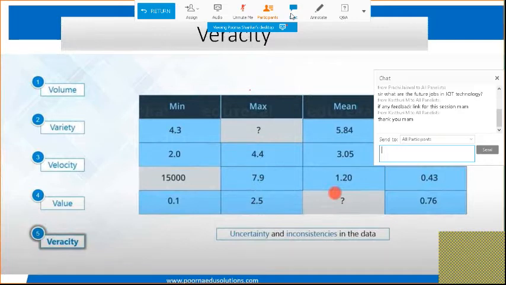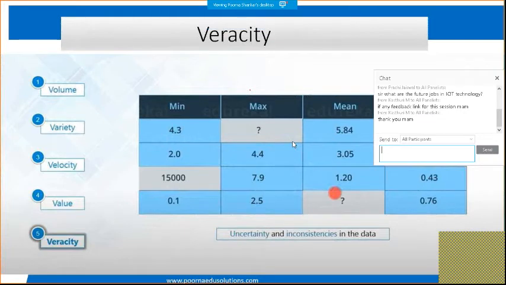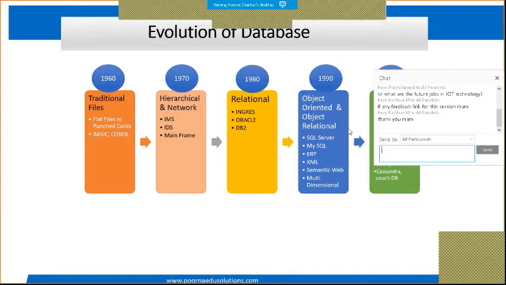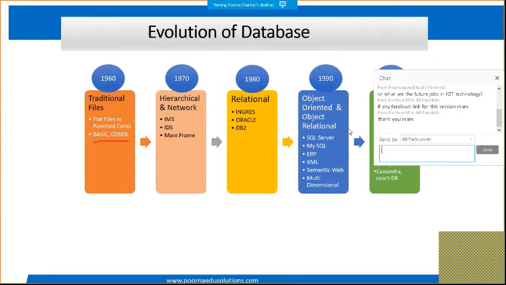Then the veracity. Once the data is streamed live, we tend to lose some of it in between. Some distortion happens, some break happens in the internet, and due to the poor network, the data becomes uncertain or inconsistent. See, here it is missing. If it is tabular data, we cannot find any missing value. Whereas if it is internet data, see, this is missing, and here this data is missing. Wherever we have put a question mark, the data is missing. Such missing data also, big data is able to handle.